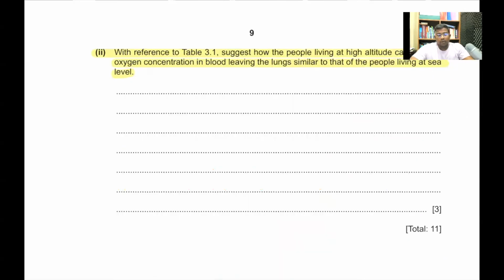And then they may also have bigger lungs and chest cavity. As a result, they can take in more oxygenated air into their lungs. They can have a higher cardiac output, meaning their heart can beat faster, and the release of erythropoietin hormone in their body can be higher, which may stimulate more red blood cell production.